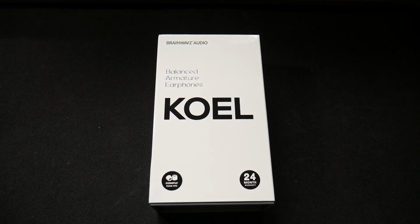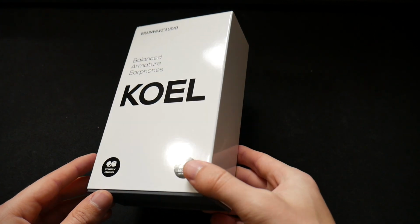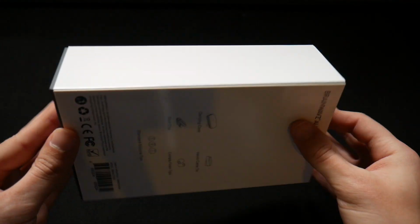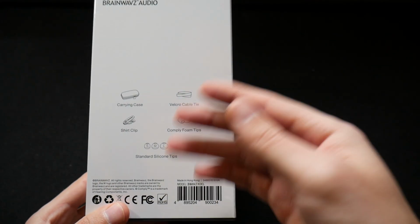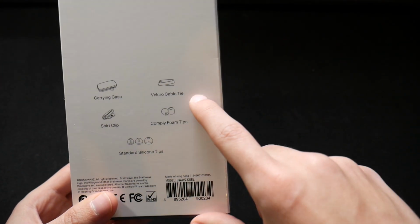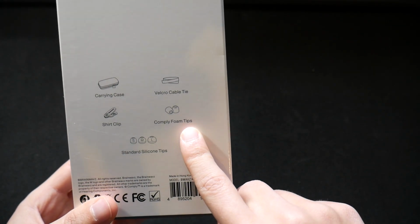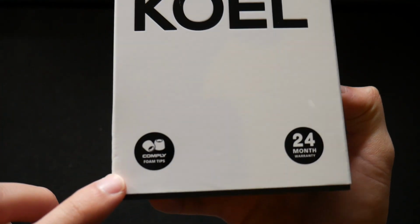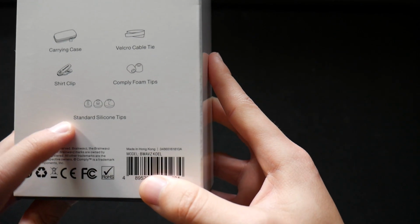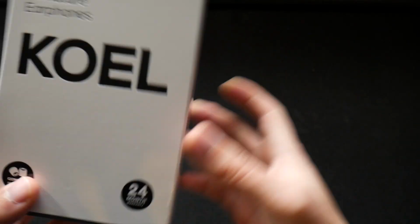Okay, this is the package itself. I think it's pretty good looking because it's clean, it's classy, and it's modern too. So we can find some accessories like a carrying case, a velcro cable tie, a shirt clip, some Comply foam tips, which are original Complies, so it's glad to see them here, and standard silicone tips.